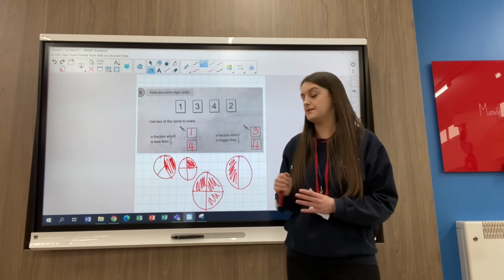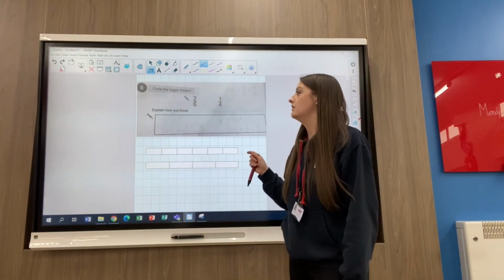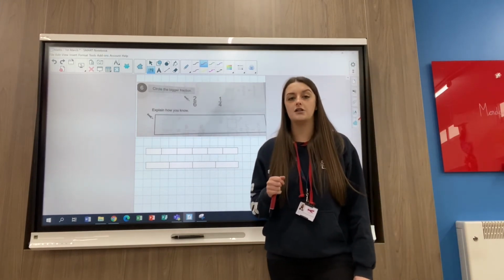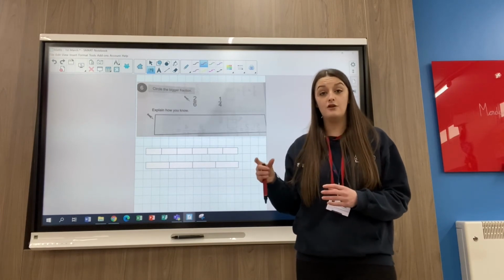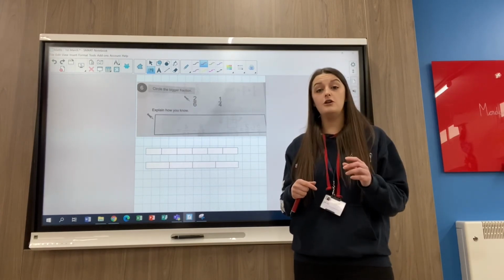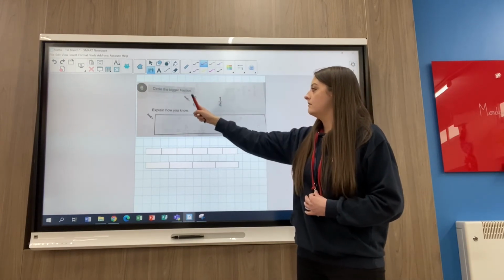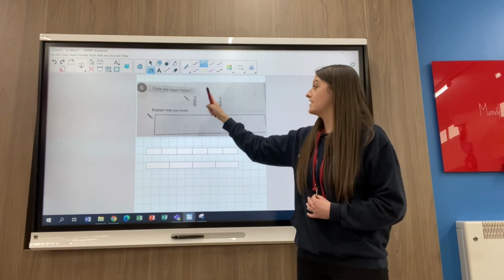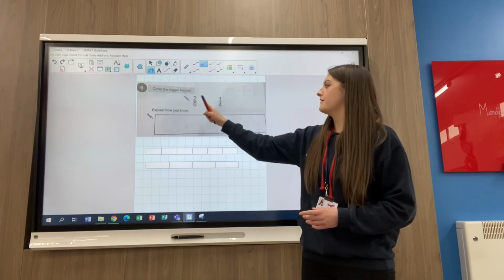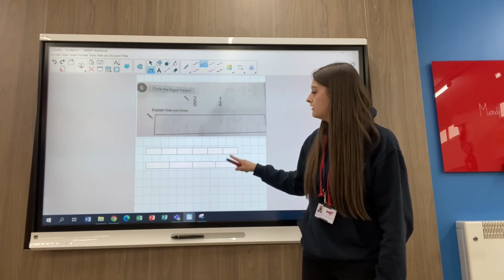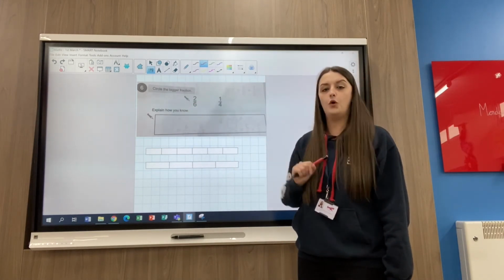Okay. So question 6 I think is another tricky question, and it's asking us to circle the biggest fraction. Now we've been looking at fractions today that either have the same denominator, so we compare the numerators, or they've got the same numerator and we compare the denominator. But if you have a look here, these 2 fractions, they've both got different numerators and they've both got different denominators. Now if we have a look at those fractions, I've got a rectangle, one that I've split into 6 equal parts and one that I've split into 4 equal parts.